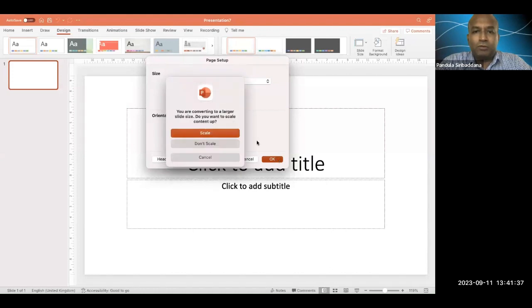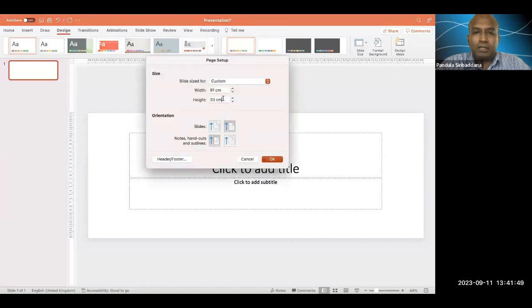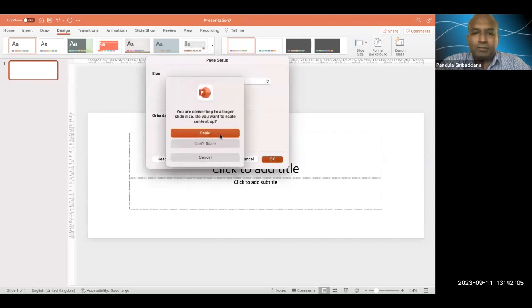So I have now increased the size, but you will notice that, of course, this is not the right size, no? So I think I have put up the wrong size. So it's, I think, 91 by, say, 40 or something. 2 feet is 24, 48, I think it's around 50 something.